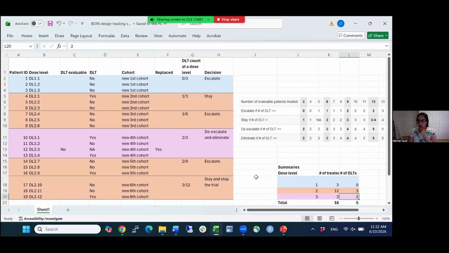So the other question that came up, and the other reason why you wouldn't want to follow the design, is that often we have expansion cohorts. The Bowen is designed to incorporate an expansion cohort within the trial itself. So you could have a built-in expansion and say, I want 15 patients at a dose level, and then you have enough patients to do a preliminary assessment of efficacy. Often though, we don't do it that way. The reason is that sometimes the patients that you enroll for dose finding are a different population than you want for preliminary assessment of efficacy.